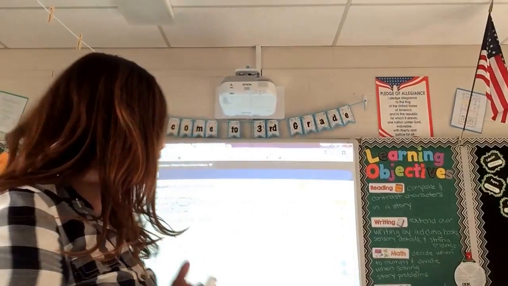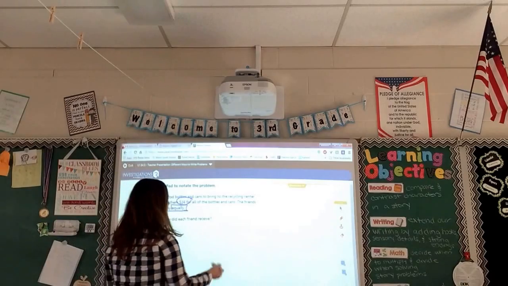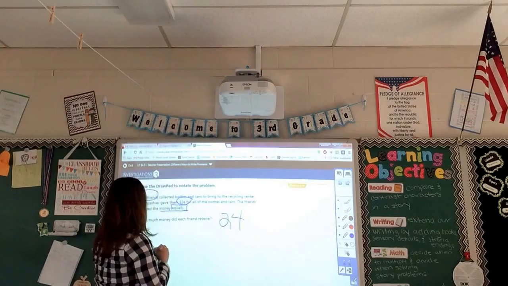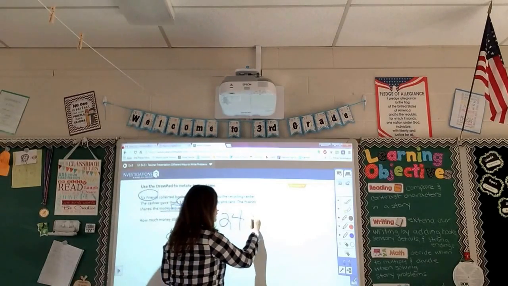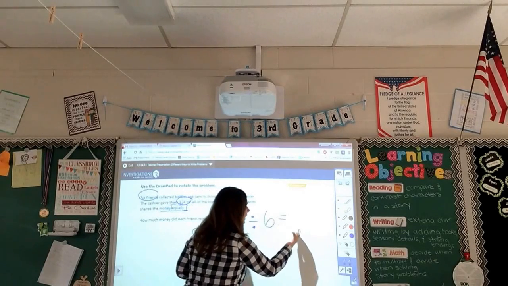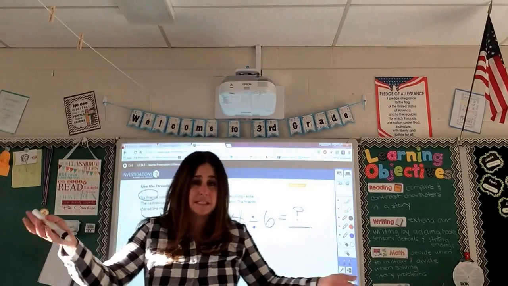So since I know there are 6 friends, and they brought these bottles and cans, and they all got $24, they need to share that $24 equally. The first thing that we need to do is figure out what my notation or equation is. Well, I know that they got $24 in all. That's my biggest number, so I'm probably going to write that number first. And then I had to divide it or share it with 6 friends. So I'm dividing, and here's my division sign. And then my 6 is going to represent how many people are getting money. So my unknown, or my question mark, is how much did each friend get? That's probably the biggest thing they want to know.